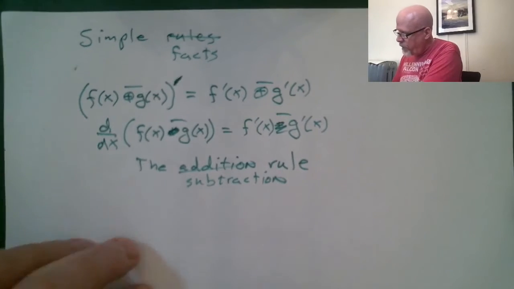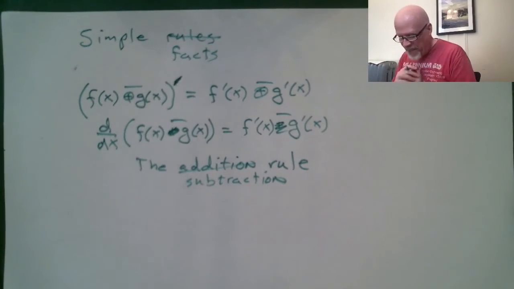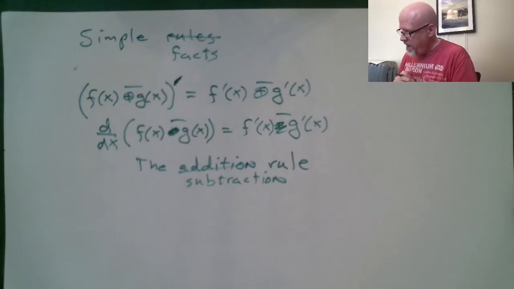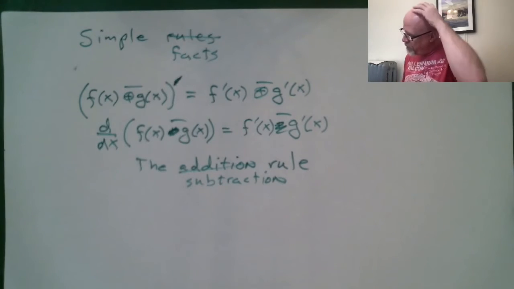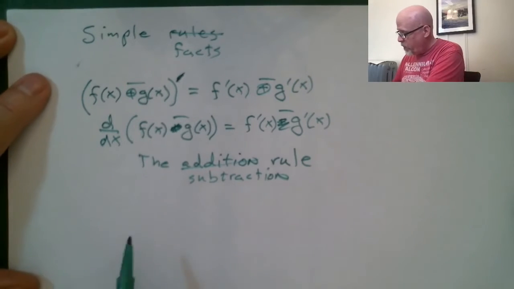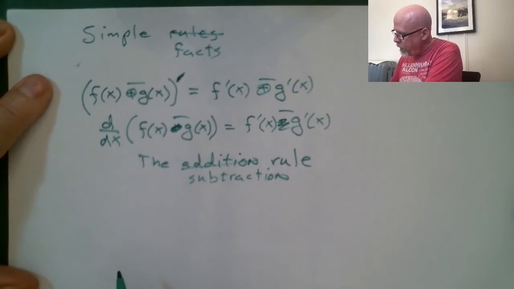That's the subtraction rule. In a certain sense, I like to point out that there is no such thing as subtracting. Really, what you're doing is adding a negative number. And that might be a better way to say it. Sums and differences, they're the same operation, really, just with a minus sign thrown onto one of the pieces. So it's kind of enough to talk about the addition rule. But anyway, in the book, they also give you the subtraction rule as a separate thing.